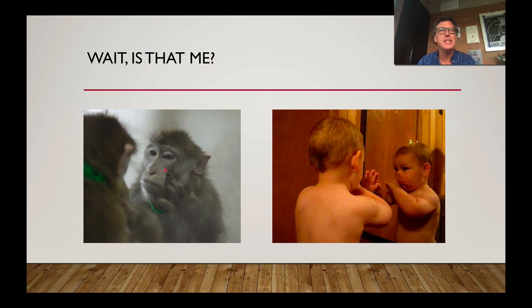What step 2 is, they figure out at some point that, I don't know what this reflection is, but it's not hurting me, and it's not helping me. In fact, it just is. It's there, but it has no consequence to me. And so eventually they learn to do something we're going to call habituation, but they learn to basically just ignore that thing. It's like it's not there. This is what most dogs reach, by the way.